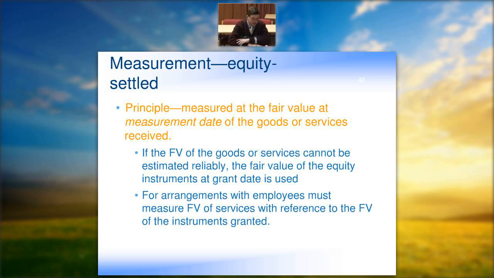Okay, the principle here is that they're measured at fair value at the measurement date of the goods and services received, and for our purposes, that is the date the goods are received in terms of the question that we're going to look at. Now, if the fair value of the goods or services cannot be estimated reliably, the fair value of the equity instruments at the grant date is used. So if you can't work out the value of the services provided, then you use the value of the equity instruments.